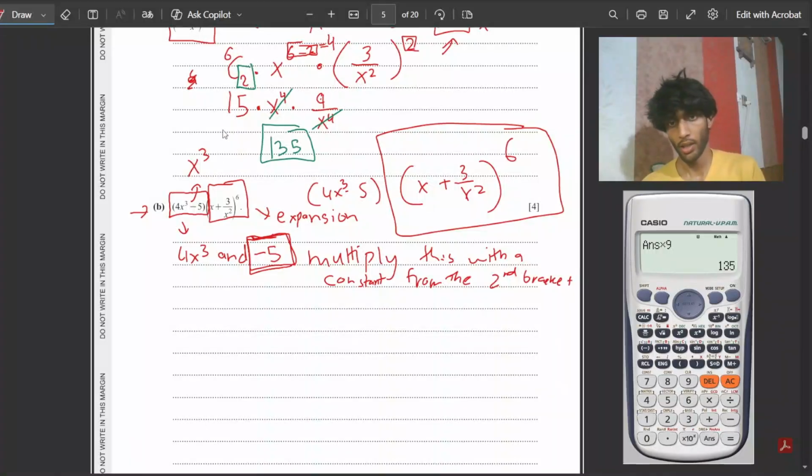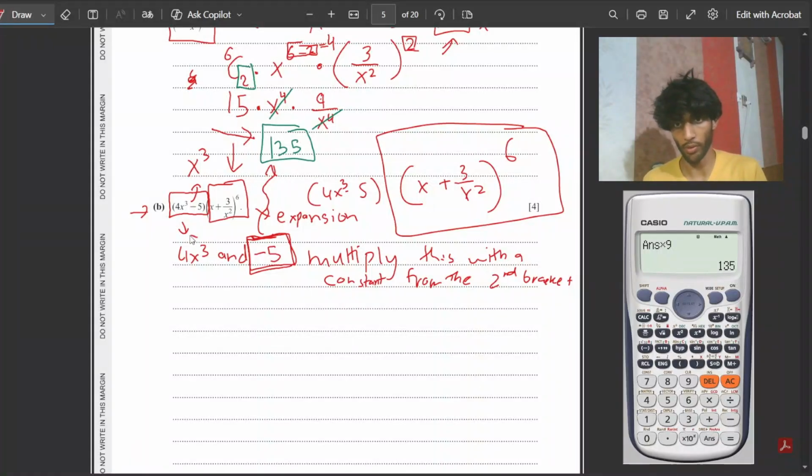What do I mean by that? So basically you've got this bracket, and you're going to expand it out. There's one term that you're going to get, 135. It doesn't have an x. If you multiply this -5 with that 135, you're going to end up with a term that doesn't have an x. See, you're trying to be independent of x. You don't want x. Therefore, if you multiply this -5 with that constant number 135, you're going to have a constant number that doesn't have an x.